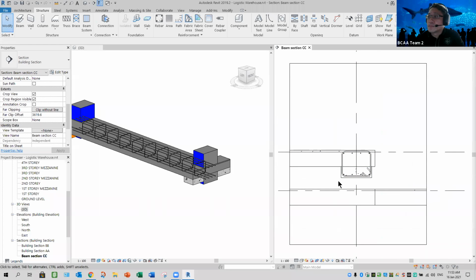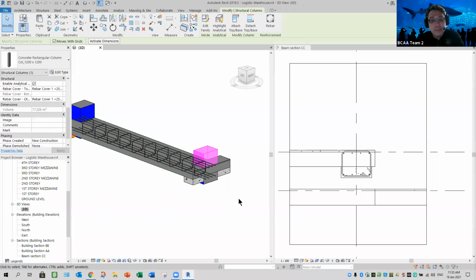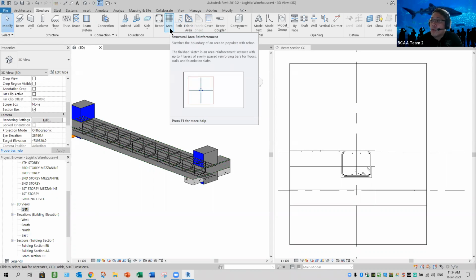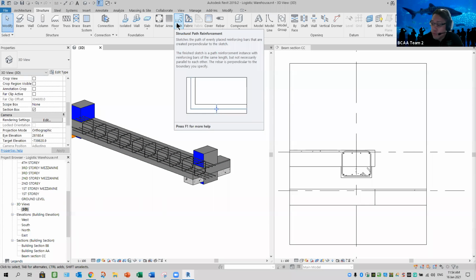How about column? Column, you got to section your column plan, right? Correct or not? How about this column? You will select this column. Okay, before I continue, any questions on the rebar here? So what are all these different uses? Area can be for your wall, can be for your slab. Then path normally is for opening or for near the edge. That is the purpose of using the path.